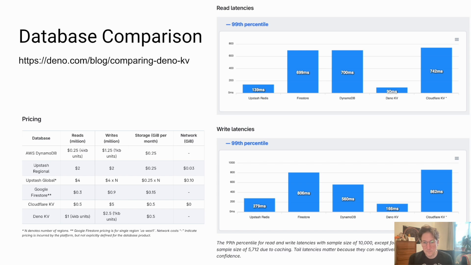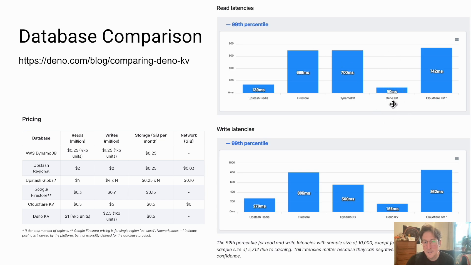We also released a comparison of various managed databases this week, to highlight where Dino KV stands compared to Upstash, Firestore, DynamoDB, and Cloudflare KV. Here we're measuring tail latency where smaller is better. You can see that the read latency on Dino KV is very good, and the write latency is also very good. We have a price comparison table that you should pause the video and look at in more detail. Dino KV is not the cheapest option, but kind of lays in the middle of the pack.